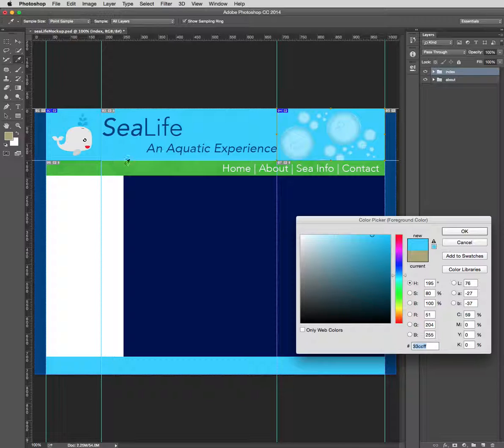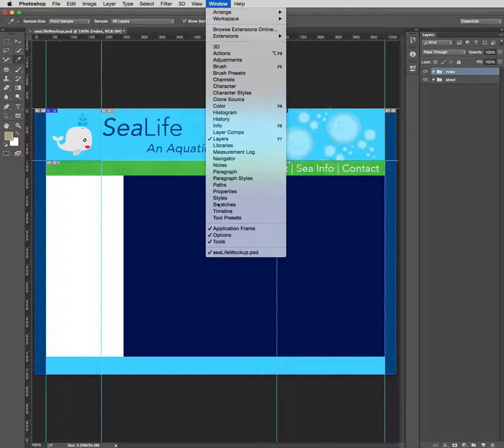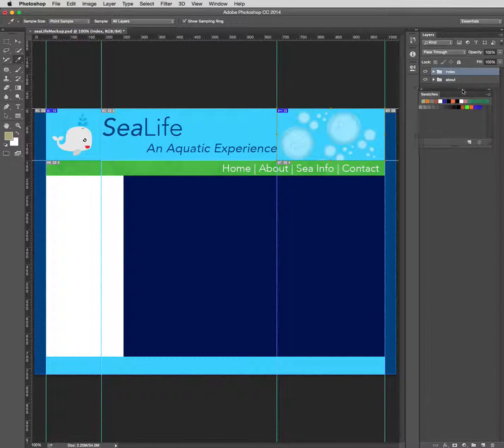Okay, great. Now I need to find out what color this green is. So I'm going to sample that green. Interesting, it's different than what I have in here. That's another important point, actually, because where you click in your picture can be a problem, since a lot of pixels make up this color. So I'm going to grab my swatches panel, which I hid because I didn't feel like I needed it. I do. But I realize that I don't have the swatches, because we picked them in class.